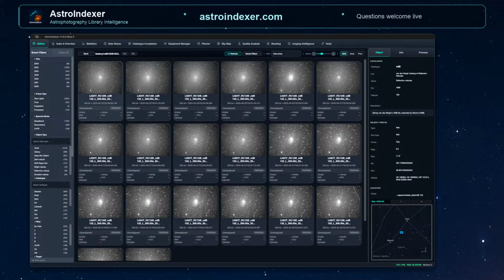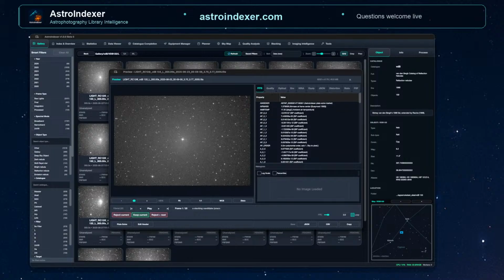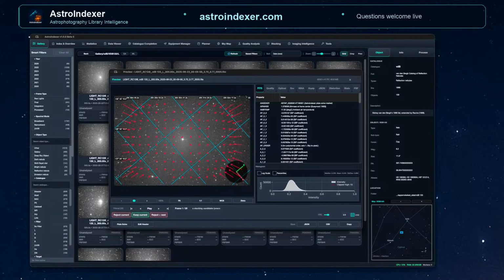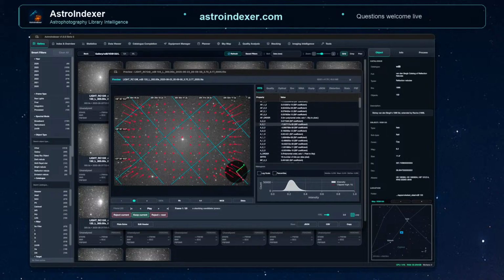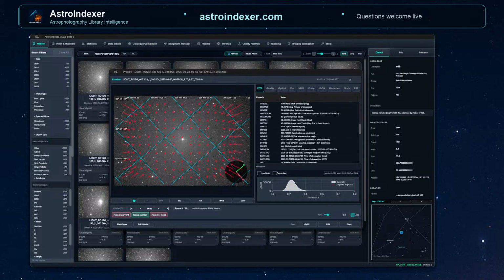You can see, since I just scanned them in here, there's no analysis done to them. However, I can already open it and have a look at what they look like. I can see it's plate solved. I can see the distortion here, and there's a few other things I can look at. I can look at the headers, to see what information I have.